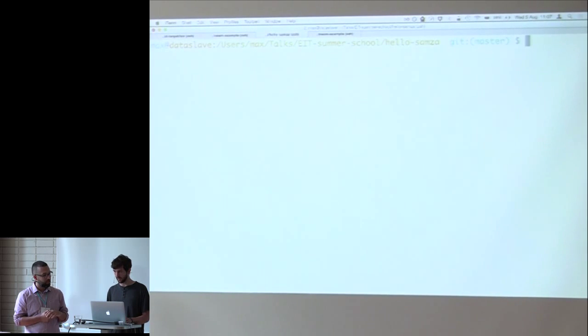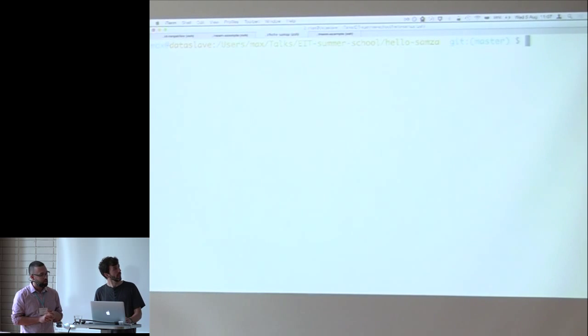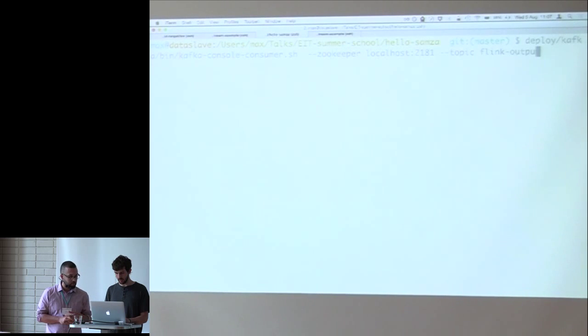Nice. So basically what I did, I started Yarn and Kafka, and now we read from this IRC channel and parse the JSON strings from the IRC channel into Kafka, and we can verify this works by reading from the Kafka topic.